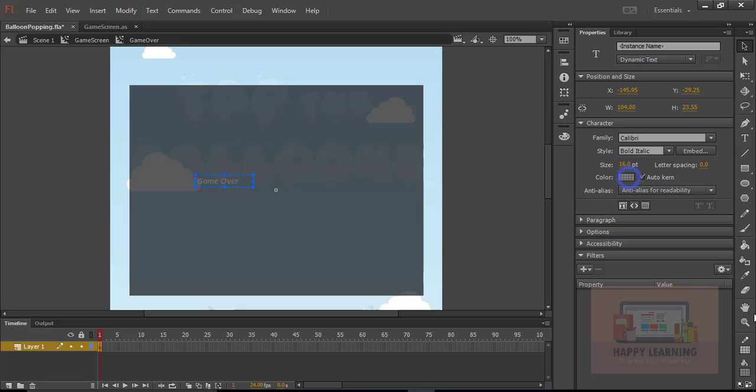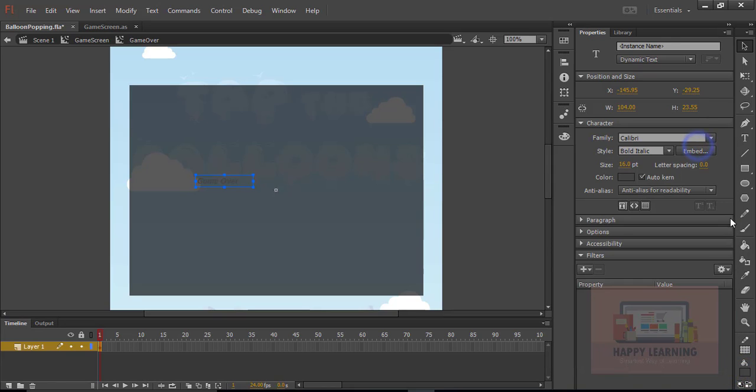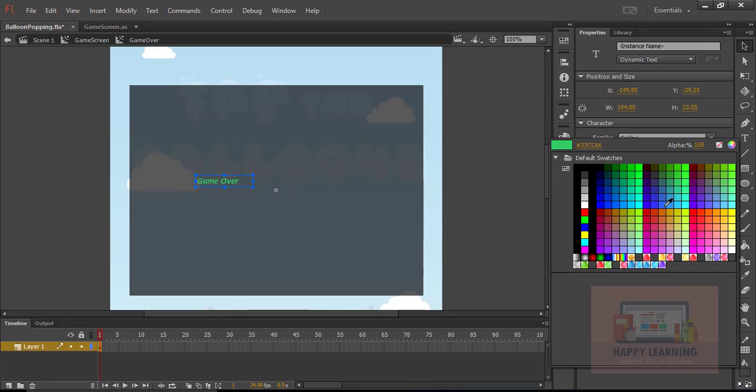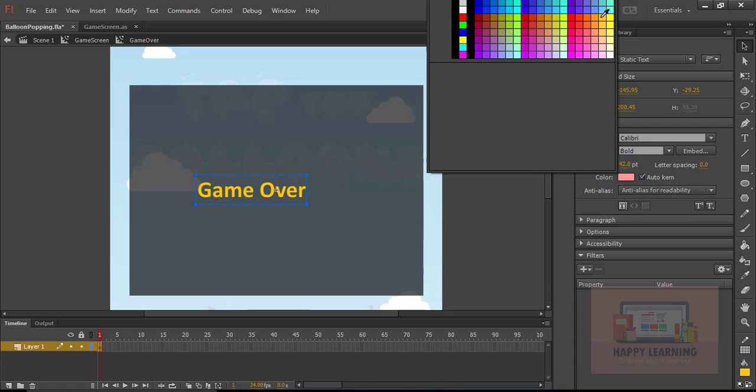We just need to take care about the font color, size, alignment. Let's increase the size and change the color.